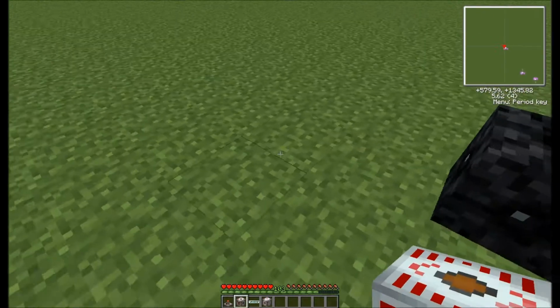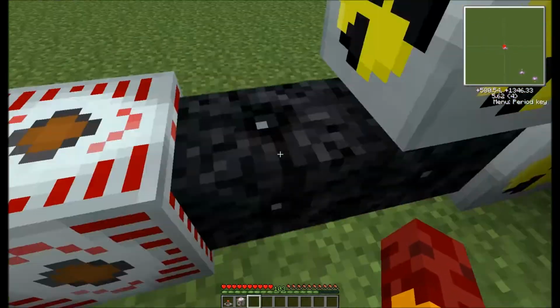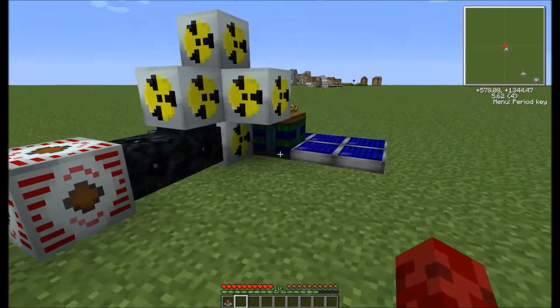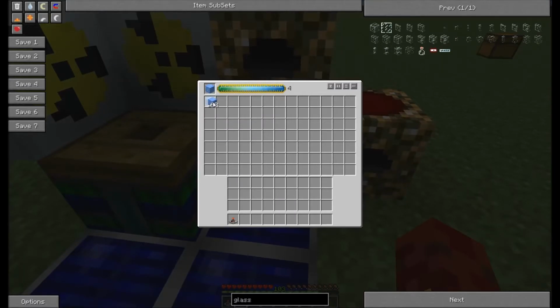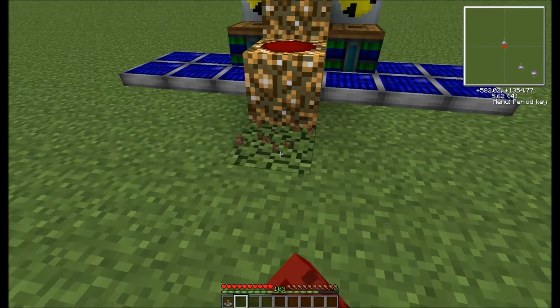And then you just want to go the transformer with the three pins pointing towards the nuke, and then an MFSU with the one dot pointing away from the nuke. And that, ladies and gentlemen, is basically the super nuke done and dusted. All you need now is to just get under here.